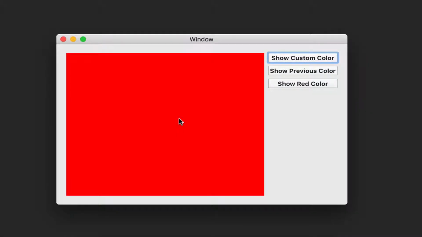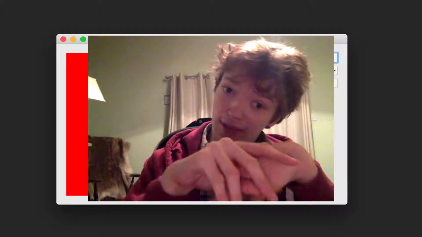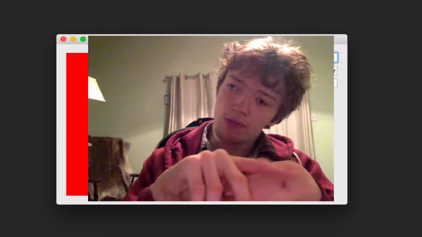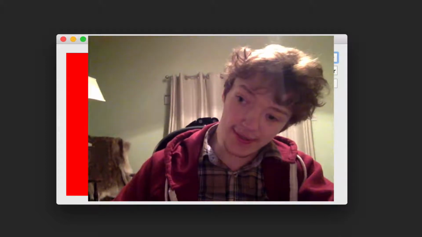A couple of things to note about this are that if you know anything about views on the Mac, you know that every time a view gets changed, or its drawing colour gets changed, or anything like that, we have to say to the system that the view needs to be redisplayed or redrawn. So every time we click one of these buttons, the same thing's happening. We're setting whatever that colour variable is, that public var, and then we're saying the view needs to be redrawn. Because we know that the view needs to be drawn every time that var gets set, by using property observers we can cut out that code and just say, whenever you set this var, we know that you need to get a hold of your view and say that it needs to display.